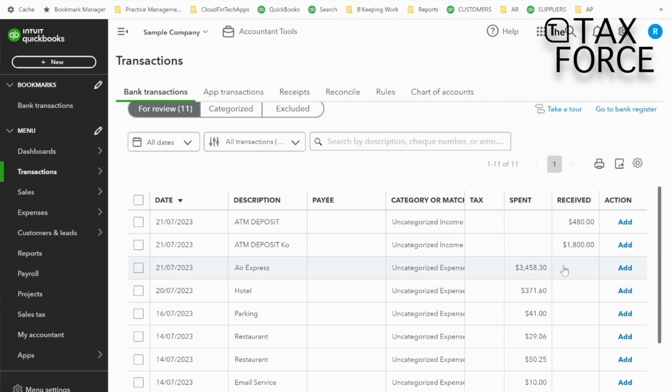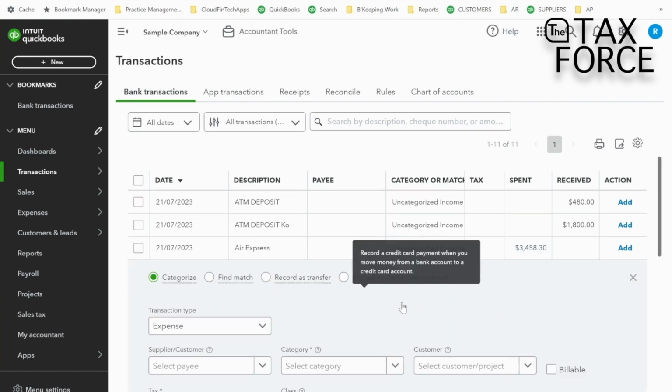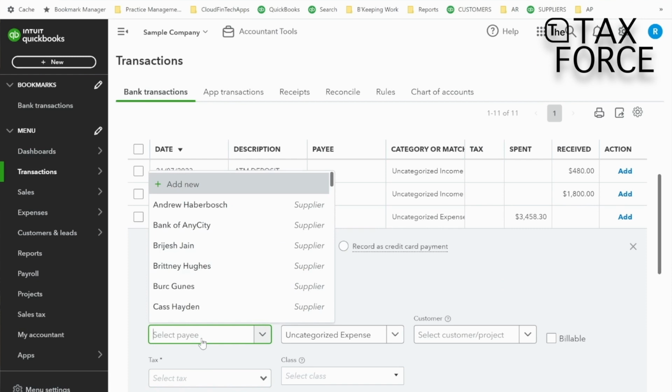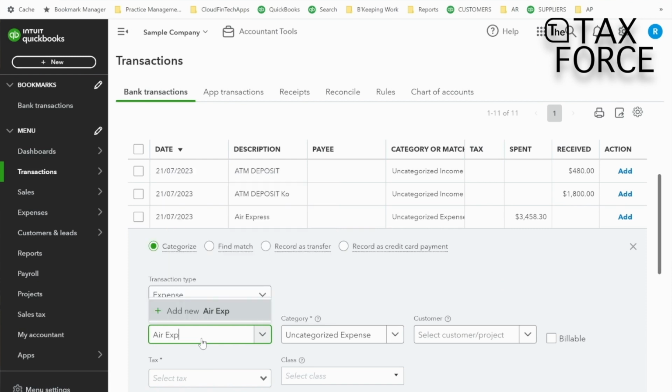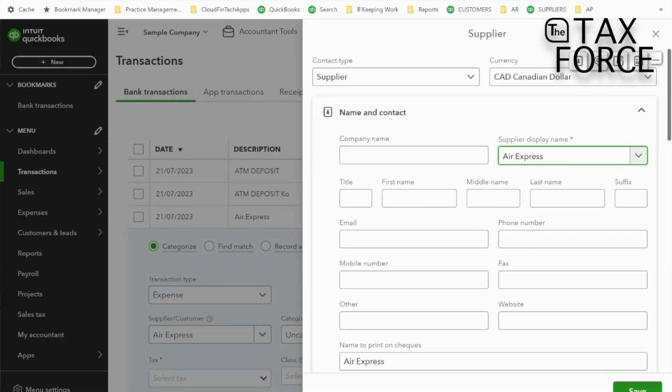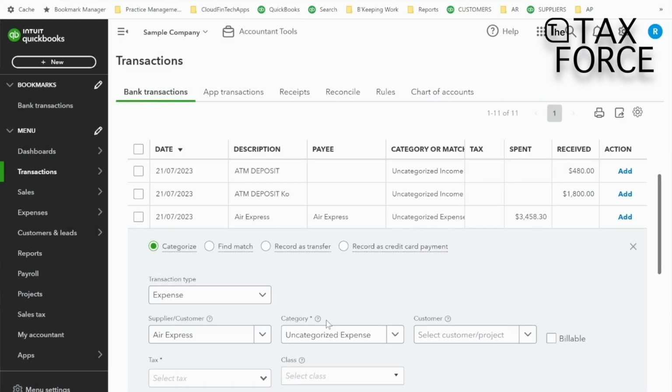This is really a way to make sure that all your expenses and your incomes are captured properly. So ideally, you would have your Air Express invoice sitting right in front of you so you can easily go in here and say, okay, I know exactly what this is. I'm going to expand it. What it has not done is pulled the Air Express vendor here. So I will enter that because we want to make sure our ledgers are nice and detailed. So I hit save.